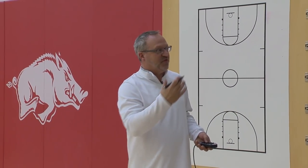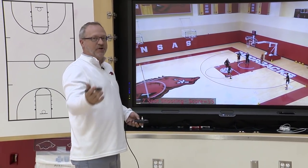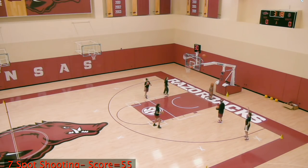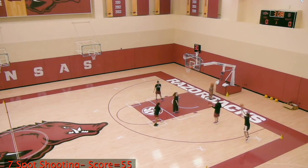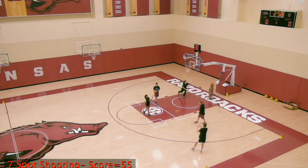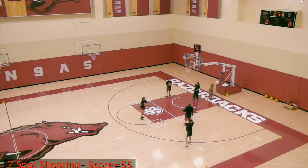It's a pretty simple concept — nothing special about the setup. It's about how you're doing it. This is catch-and-shoot, what we call one-two step shots, for 30 seconds per spot. What we're charting is total makes. You see Chelsea with one make in the corner — she's now two for four, three for five, and we're calling out makes and attempts as we count. We're charting how many she makes at each spot, and you can see she gets a little hotter on the wing.